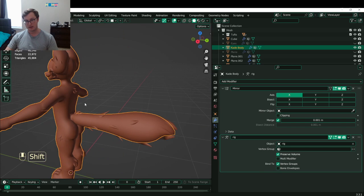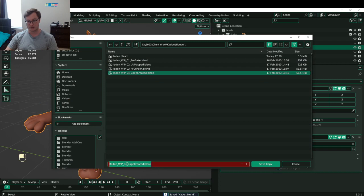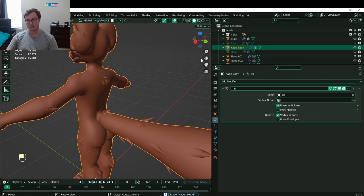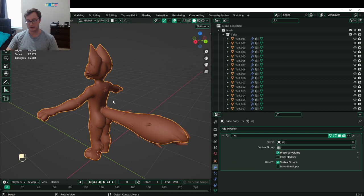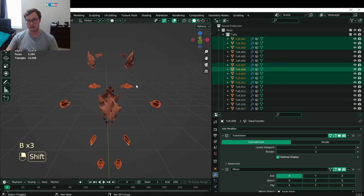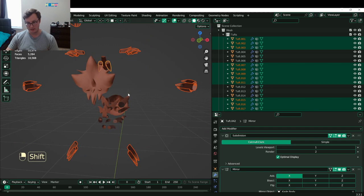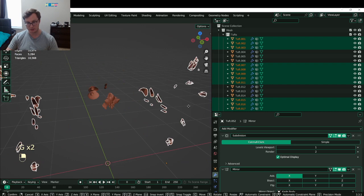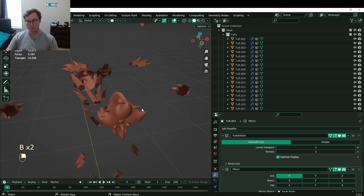Before I do that, I'm actually going to make a backup copy. I usually organize my copies like this, call this pre-tuft rigging. Save. All right. Now that we've done that, I'll apply that mirror modifier. And then we'll select our tufts here. So actually, let's just select the tufts and isolate them. So a little bit easier to work with here. First thing we're going to do is select all of the ones that are using our mirror modifier. So that's any that aren't exactly centered, which is most of them. Just pulling it away so I can see. Boom, boom. Oops. Boom.